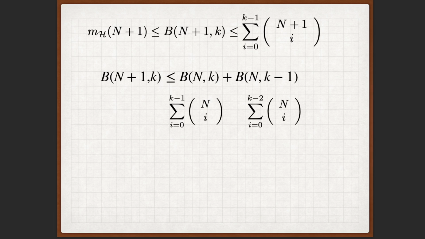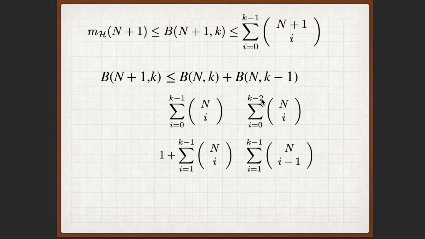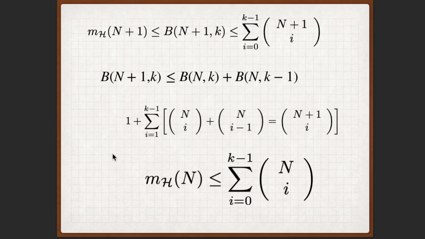We do a bit of reorganization of the sum. We let it start from i equals 1, because when i equals 0 there is only one possibility of taking 0 elements from n, that is 1. And we move the summing variable i one element up, so we are now aligning the sum of these two series. We use this relationship: when you take i items from n without replacement, and you take i-1 items from n, putting these possibilities together equals the number of possibilities of taking i items from n+1.